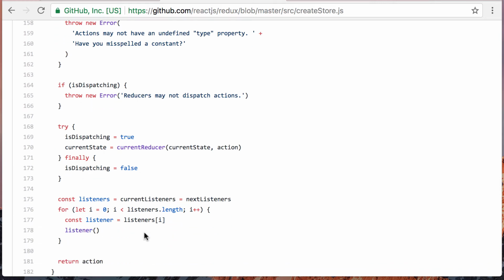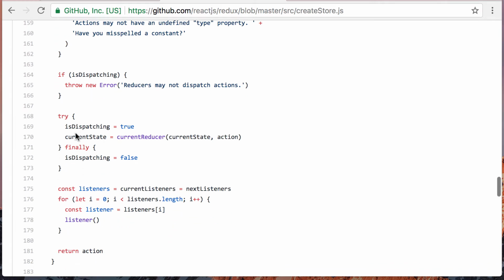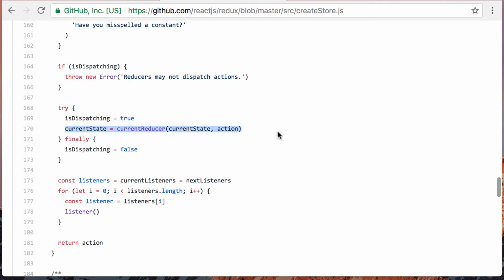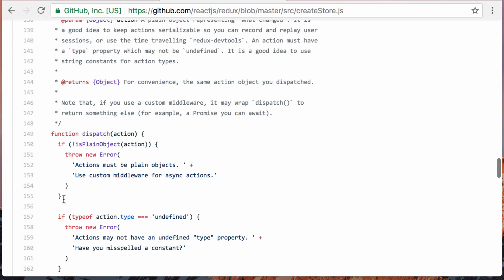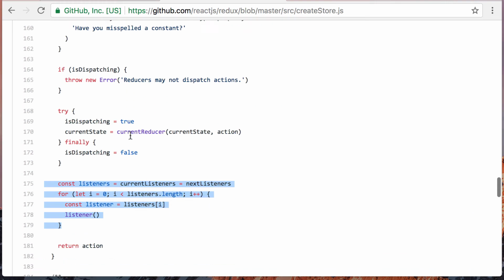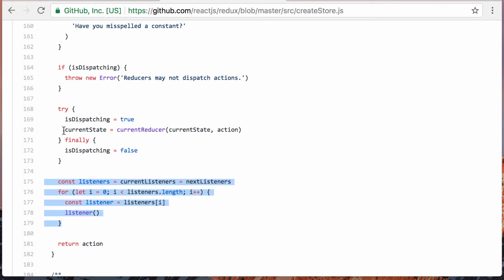Actually, all I want to do is this. Just this single line. And down here, this has to do with subscribing, but we'll get there in a minute. I want a dispatch function that takes an action that does just this. Okay?